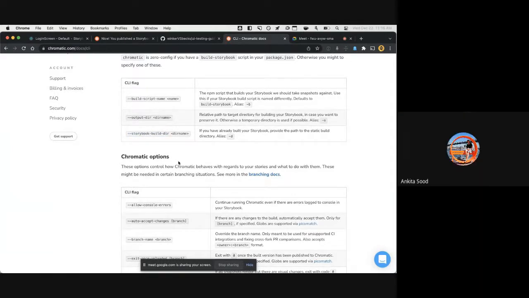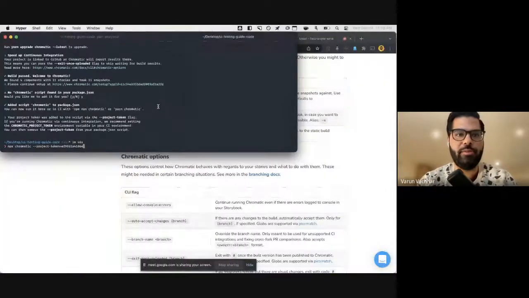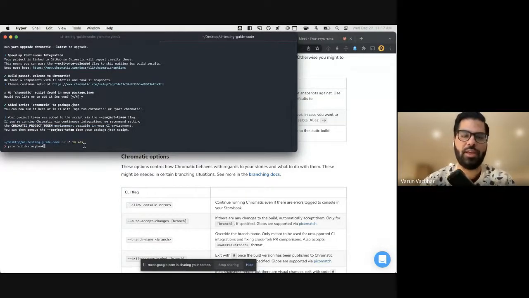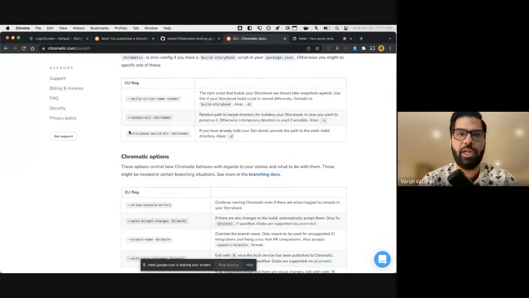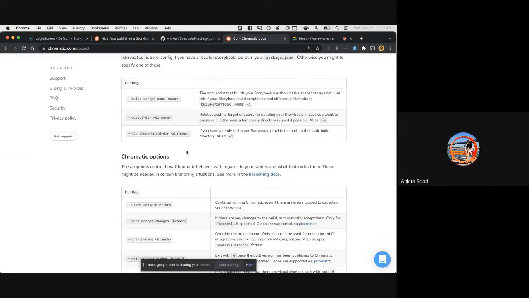And then if you're running in a monorepo, what do you mean by pre-build? So in this case, when I run npx chromatic, it's a two-step process. It literally runs yarn build-storybook under the hood, and then takes the output of that and uploads it. So if in your CI process you're already doing that and you don't want to do that a second time, you can run yarn build-storybook, and then when you run Chromatic, by using the storybook build directory flag, you can just tell it that, hey, this directory already has a pre-built Storybook. Just use that instead of rebuilding it. So that's another option. Okay, that makes sense.